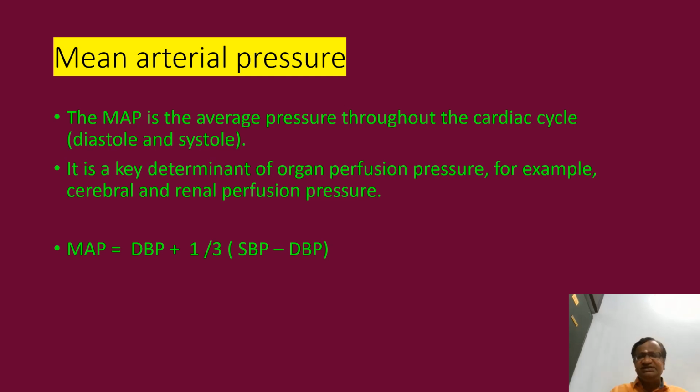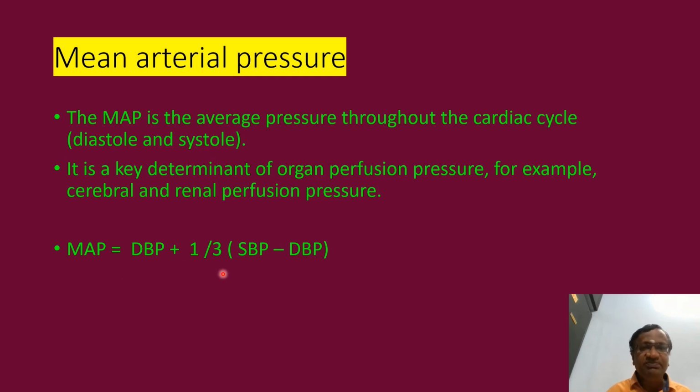Mean arterial pressure is the average pressure throughout the cardiac cycle. This is what we want. It is a key determinant of perfusion, cerebral, renal, everything. We want the MAP kept above 55, or you can keep the MAP above 65. This is what we are usually told, because throughout the cardiac cycle, what is the mean pressure? We need good perfusion to the liver, the kidneys, and the brain.